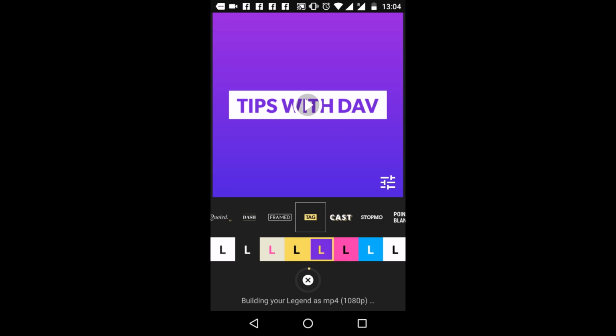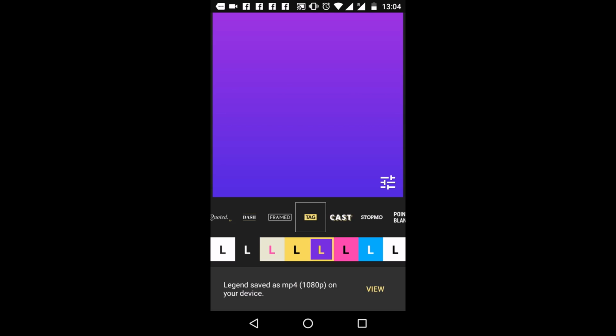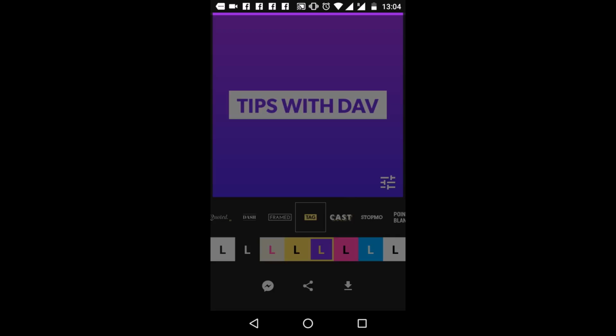And it takes a bit of time. It doesn't take too long. While we're on this video, it's saving the video animation right now. And then I just need to go into my gallery and click play. Now you can use this, as I said, to overlap on videos that you are creating for YouTube or any other kind of videos as well. You can use it as individual Instagram posts to gain attraction marketing basically. So for example, if I click view, it's already on my device.